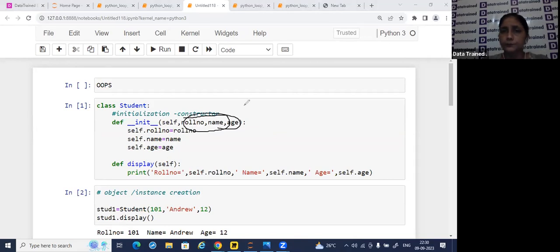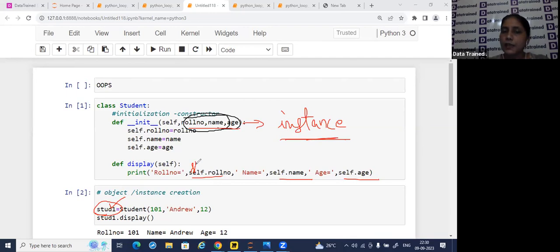These all are instance variables, because instance variables are associated with the object name. I can access these instance variables such as roll number, name, and age. Object means self.